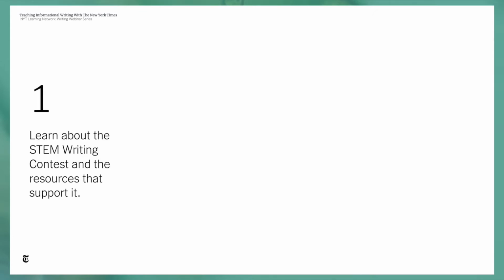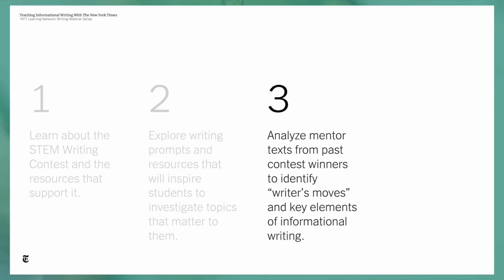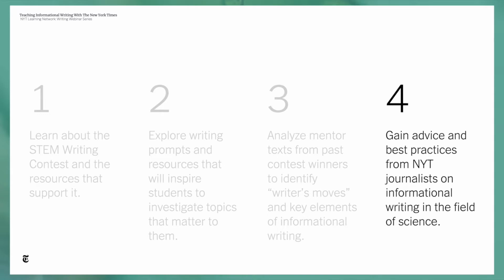We're going to learn about the STEM writing contest and the resources that support it. We're going to explore writing prompts and resources that will inspire students to investigate topics that matter to them. We'll analyze mentor texts from past student winners to identify writers' moves and key elements of informational writing. And we'll gain advice and best practices from New York Times journalists on informational writing in the field of science.